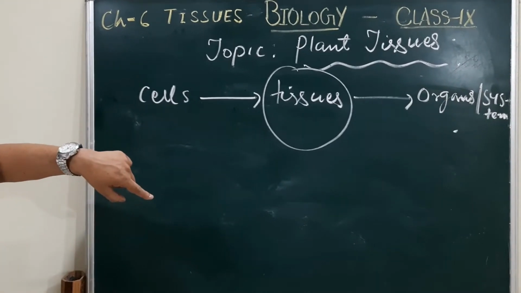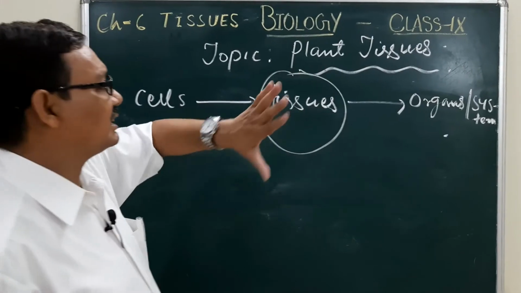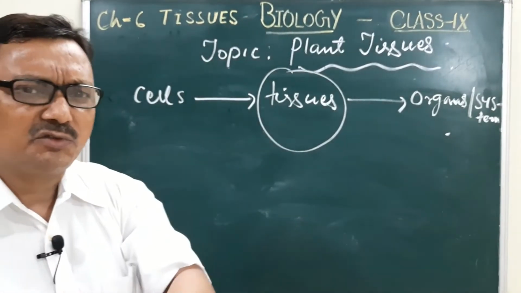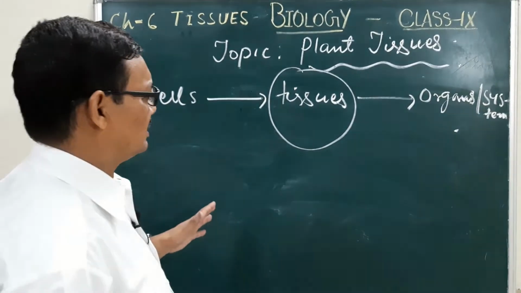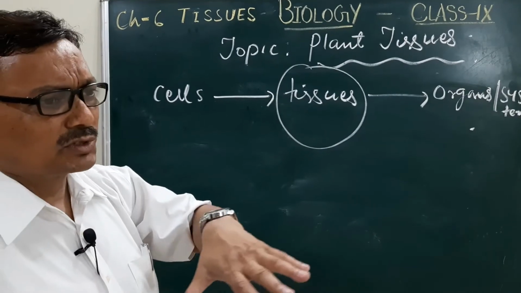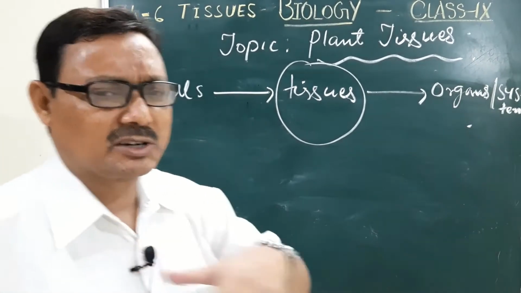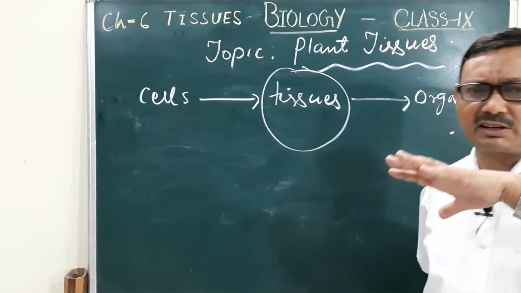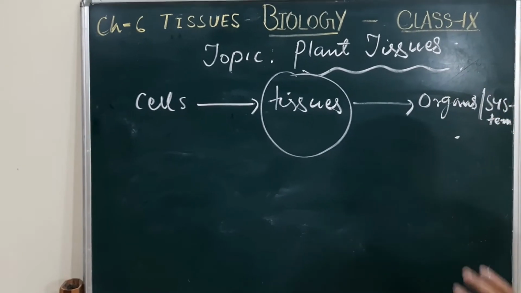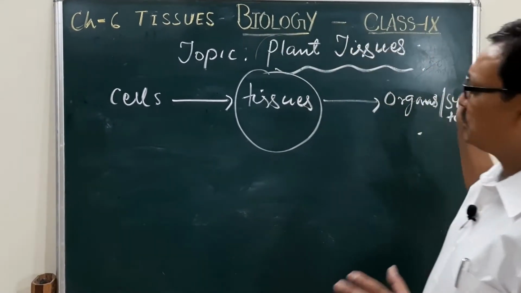Now, what are the different types of tissues, what are their structure, what are their functions, what are the types of cells which made those tissues? And what are the different types of animal tissues, where they are distributed in the different parts of the body, how they are distributed, what are their locations, what are their functions. All these will be discussed in this topic. First we have selected the plant tissue topic.